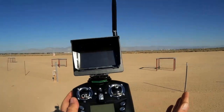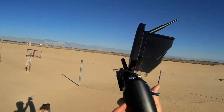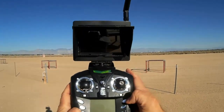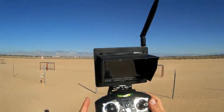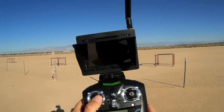Let's see, the controller itself looks like your standard WLToys transmitter. It's got the same makeup, you know, 40, 60, 80, and I believe 100. This is for lights, and this is for taking a picture. And if you want to take a video, you press down quick on this button here. This also has, I believe, one key return to home.